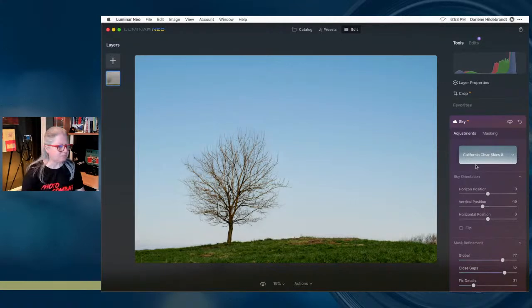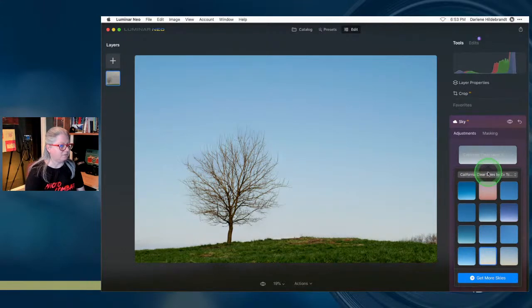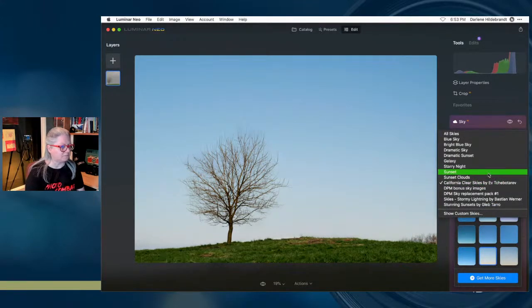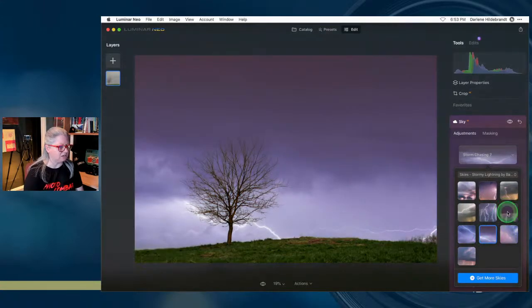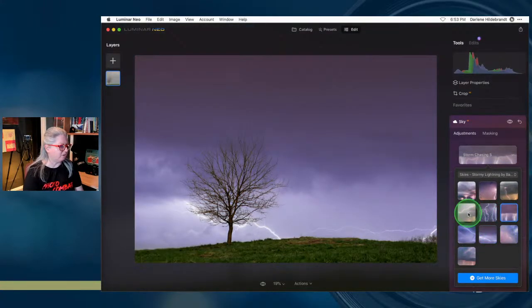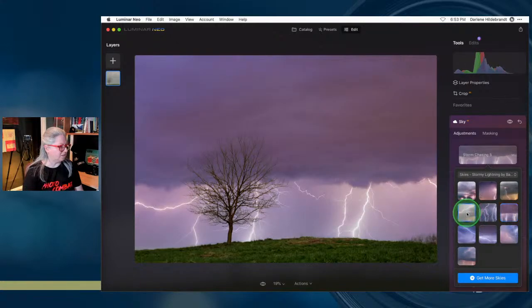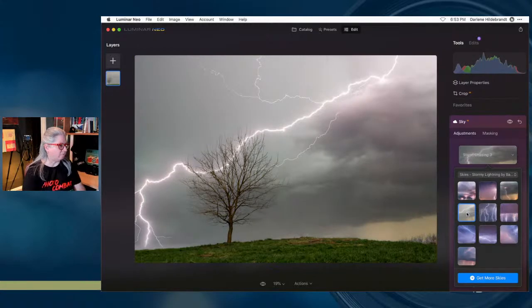The other one I played with was under stormy skies. Now, I'm not sure where I got this one. I might have gotten this one from Skylum, but there's several lightnings. And I thought, let's just see what happens if I play with one of these. There were some that were kind of cool. I think it was this one.